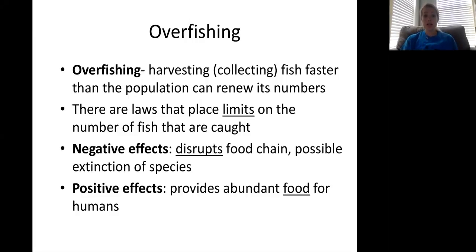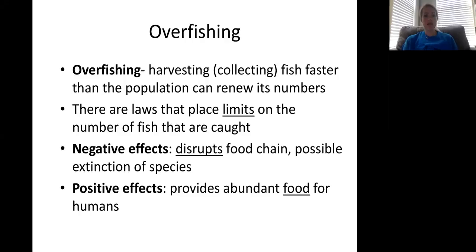So there are laws that are put in place to limit the number of fish that can be caught because it is devastating to take that many fish out. I read reports probably like 5-10 years ago, they were saying that if things didn't change, like by the year 2050, all of the fish population could go extinct. And so they started really putting more laws on this because it's a serious problem.